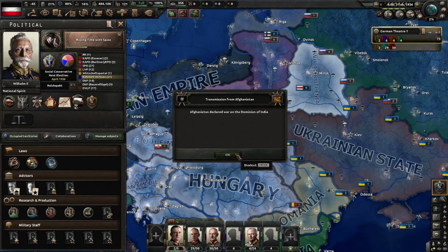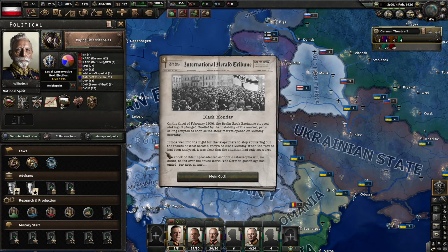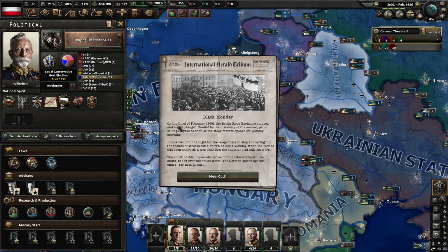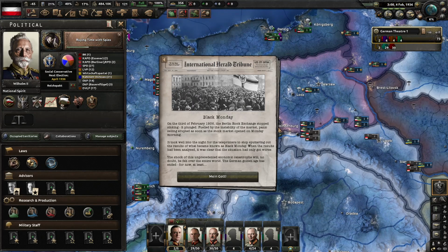Afghanistan declared war on the Dominion of India. And on the 3rd of February 1936, the Berlin Stock Exchange stopped sinking. It plunged, fueled by the instability of the market. Panic selling erupted as soon as the stock market opened on Monday morning.